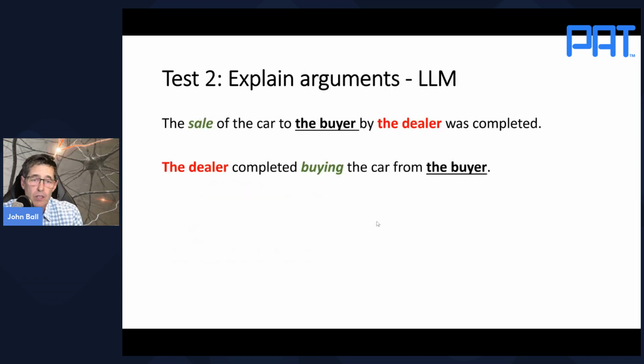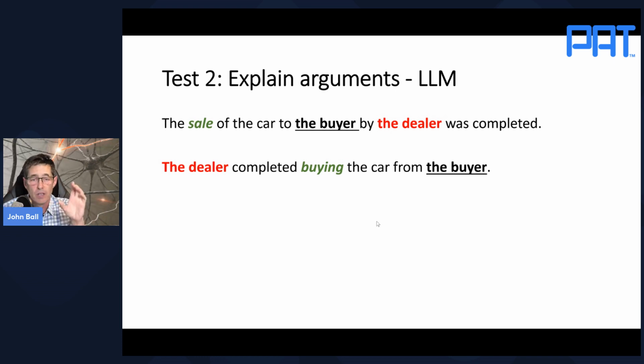The second test is for large language models or for any type of word vector implementations where you're just going to look at the statistics of words. You can have a transformer, or you could have ELMo, or any of those types of word vector models. And you need to work out how the arguments are connected and how the generalization works, right? So I'm making this quite difficult because generalization in these cases isn't particularly easy to do.